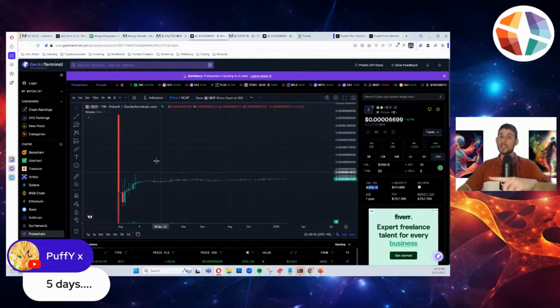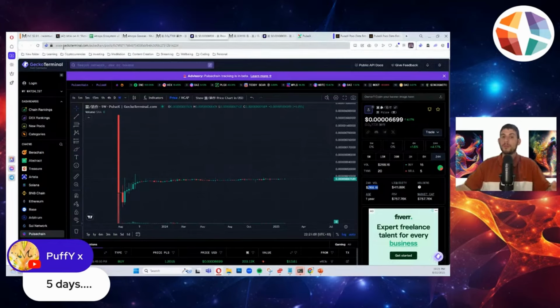Remember when I was trying to check this yesterday? What's the date today? So today's the 7th. This happened on the 6th. I was trying to check this. Today's the 8th. That thing happened on the 6th. Remember I was checking this yesterday and Gecko Terminal was clogging up on the screen and it was just not loading. So it's live on screen, I'm showing it to you.